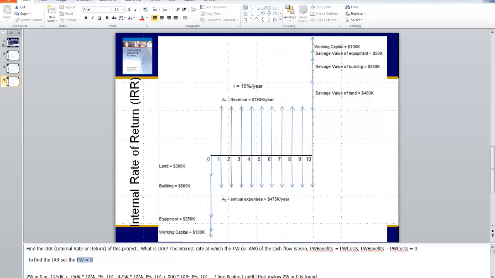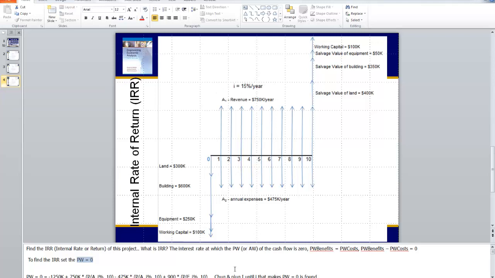And then my last one is my salvage values out here, which total up to 900. I want to find the present given the future, again at the stated interest rate that I'm not sure what this is yet, over 10 years. But whatever interest rate I choose is going to be here. It's going to be the same in all of them, just like it was 15% in all the others. It's going to be something that is going to make this cash flow stream be zero instead of the $352,000 it was when we used the 15% MARR.